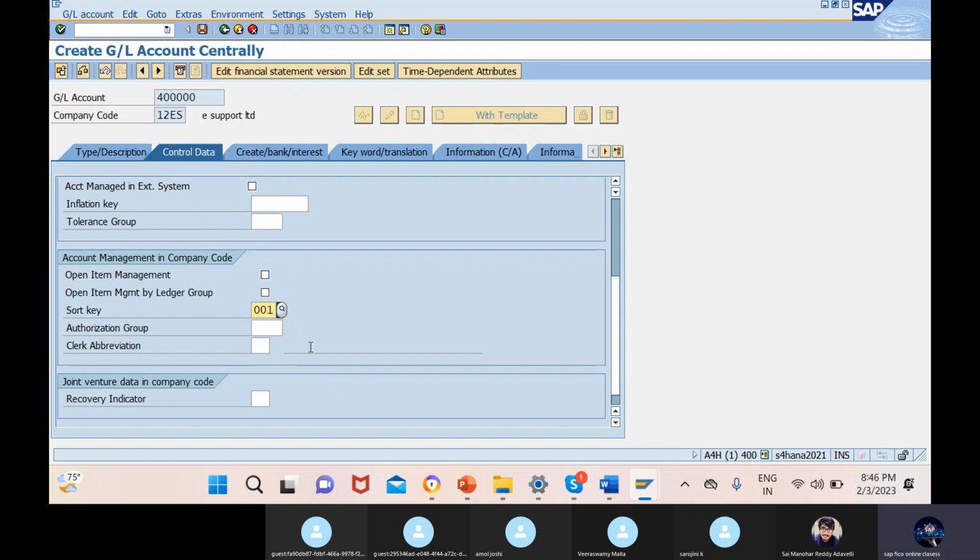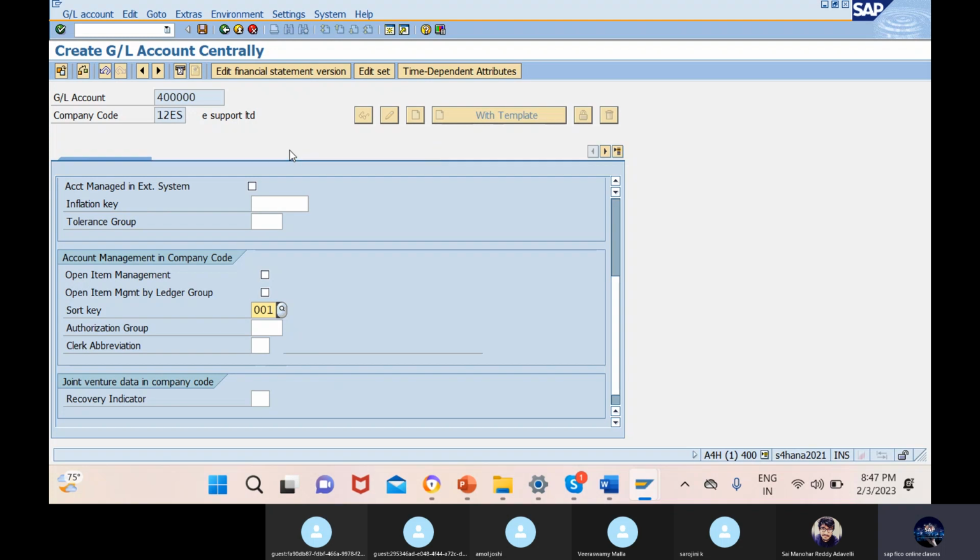For primary cost as well as for secondary cost, you can find one more additional field. In order to make it easily understandable, we have not done any configuration related to CO.